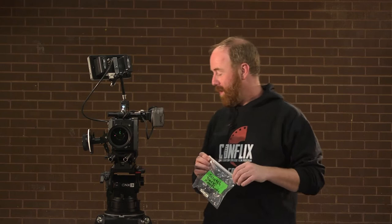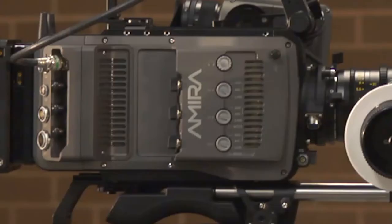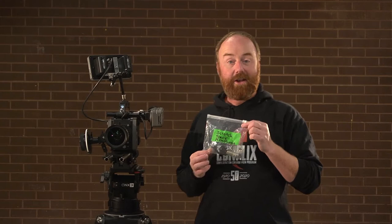One of the big advantages of the Amira is that you can have a scratch track mic. There is audio on the side of the camera — you can see there are three three-pin XLR ports for plugging in microphones. You can attach the scratch mic to the camera and record audio directly into the camera at the same time. In your post-production classes, Eric will show you how to use this scratch track for faster syncing of all your footage. This is a big benefit the Amira has over the Alexa.